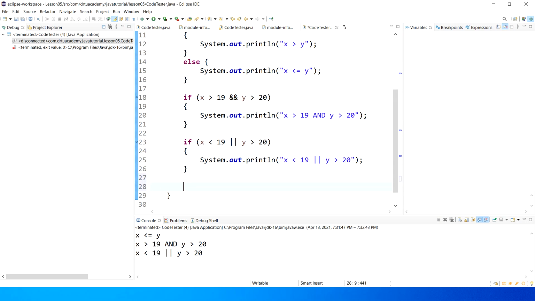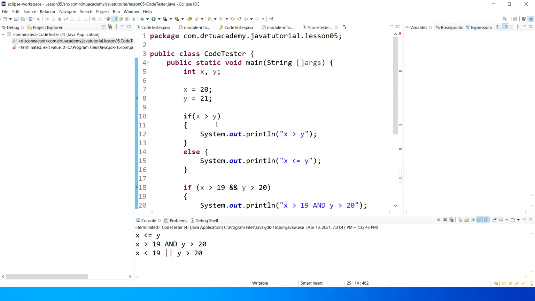Now let's do some switch statements. Switch on x. Case, say x is 20, right?